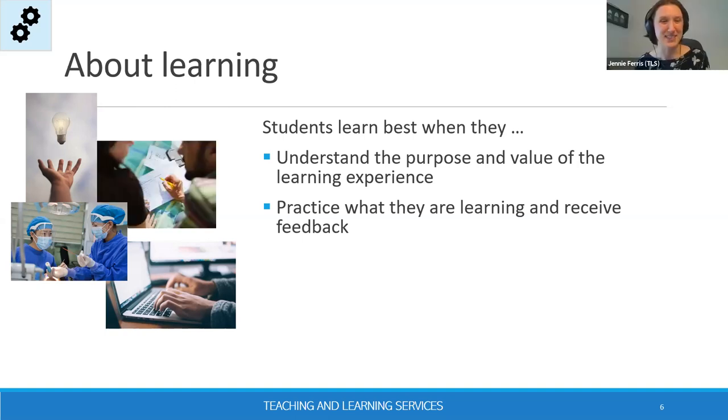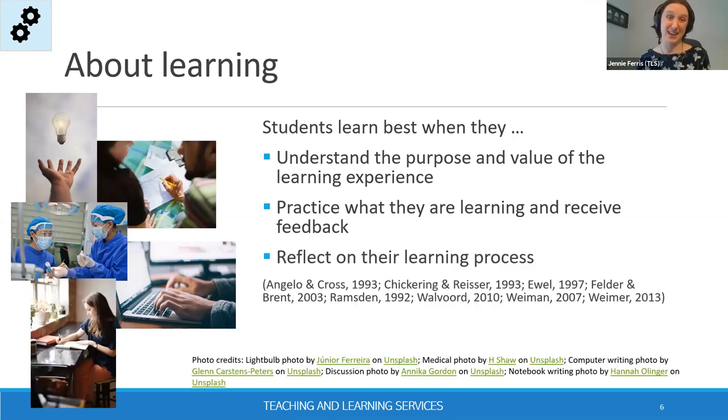Looking at, again, examples of peer feedback and then reflection. So thinking about how we can build in opportunities, not only for application, for practice and feedback, but also for reflection to say, okay, what do I understand? How did that go? Now that we've done that, what's next? And that's something that we try to do in our webinars as well. So you'll see that we have an opportunity for reflection towards the end.